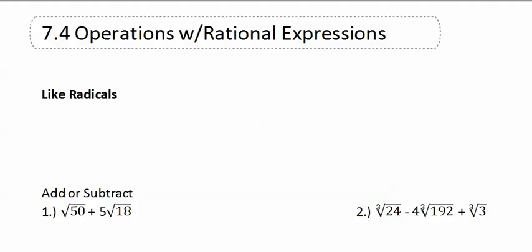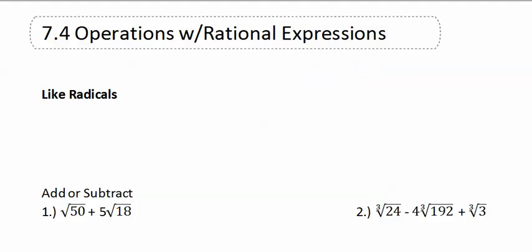So, like we just talked about like terms, if I have 3x and 5x, we can add these together by adding the coefficients and we get 8x. Now let's say I change that to 3x squared plus 5x. Then we wouldn't be able to add those together because the exponents don't match up, and therefore they're not like terms. But if I change this to 5x squared, again they match up, and we add the coefficients, so we get 8x squared.